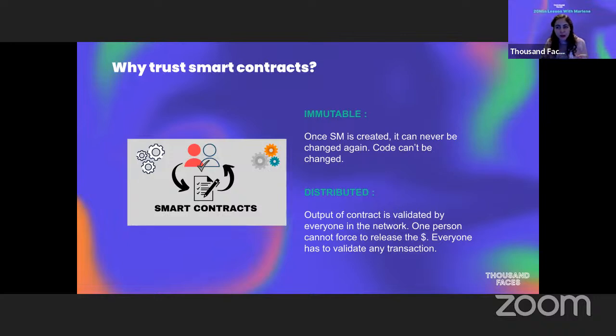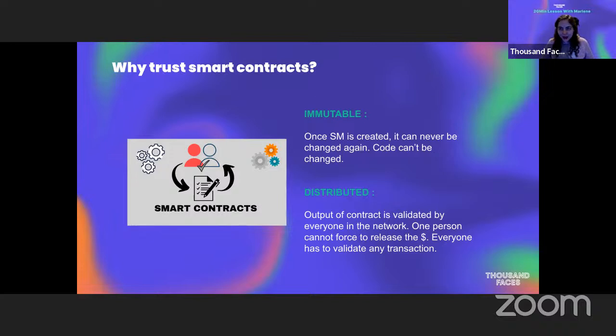If this smart contract cannot be used for any reason, it cannot be changed. This contract has to be destroyed and a new contract has to be made. But the contract that was made, the smart contract, cannot be altered. So this is very, very important, because that means that users cannot come and try to manipulate the data or something. The smart contract, once it's coded, is for life.